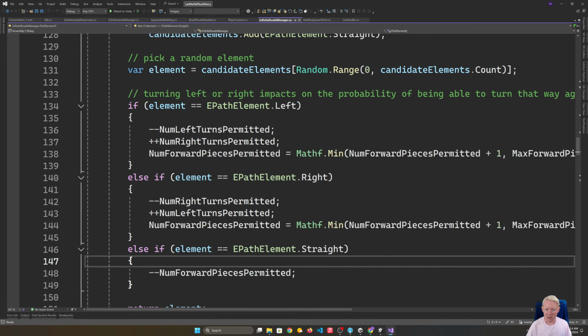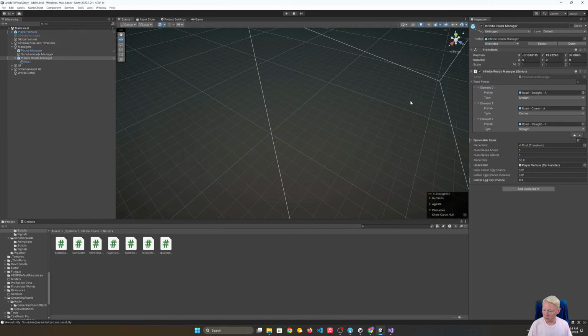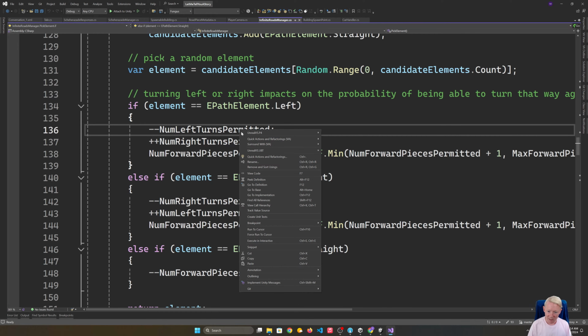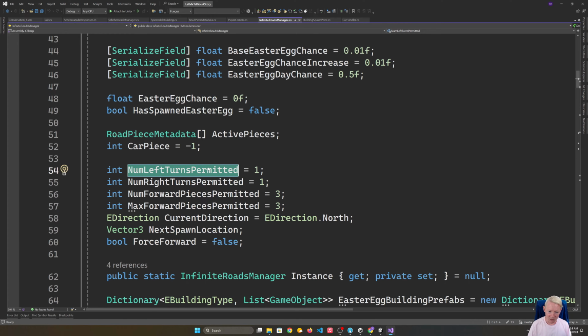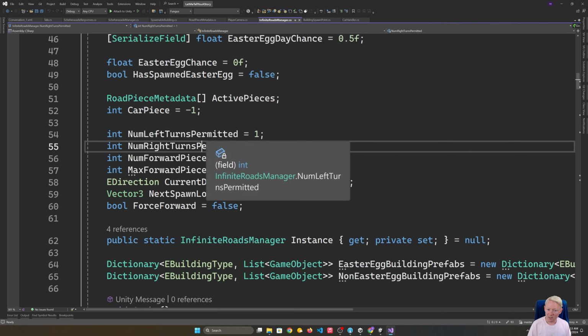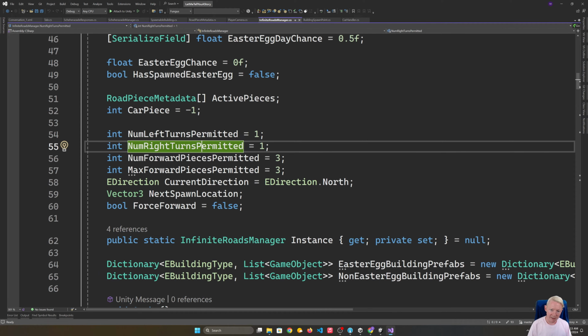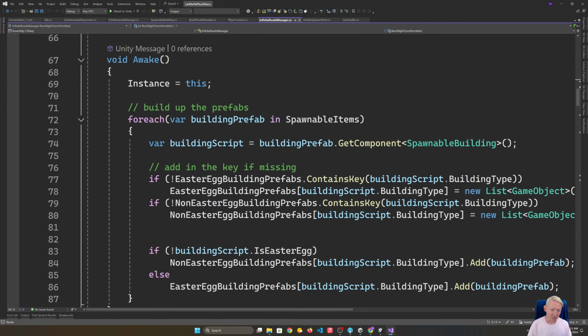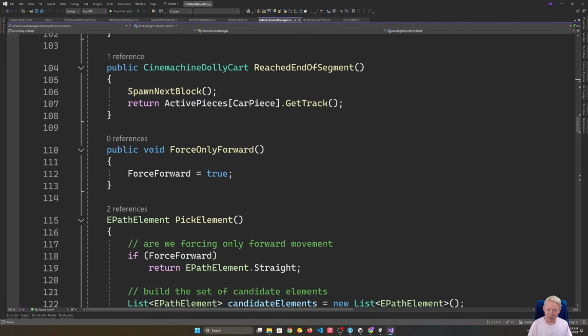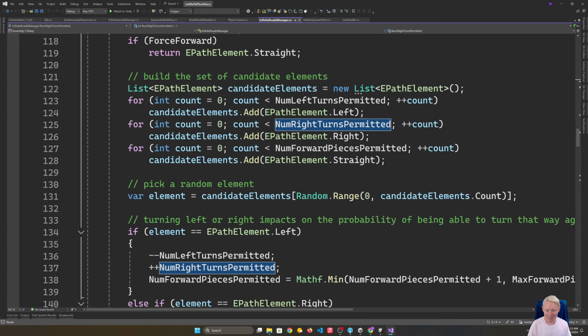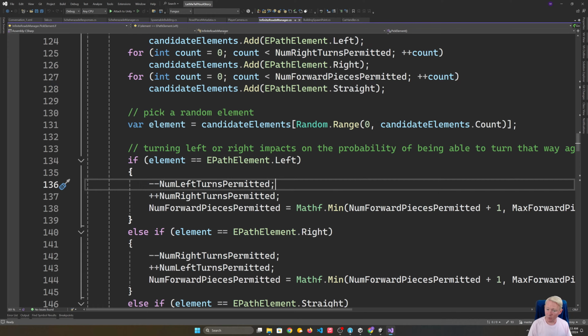So that will make it alternate between left and right. And if we take a look at the setup there, the number of pieces ahead, behind, that's just from a visual point of view. But if we take a look at the number of left turns and right turns permitted, those only start at 1. So what that does is that prevents us from hitting into a situation where it can double back on itself. So it's not going to be able to turn across an existing path, so we can guarantee that we will never actually get any clipping.